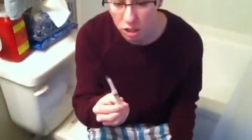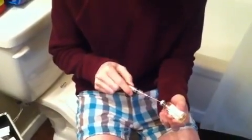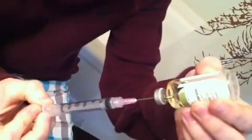Okay, so then you get your syringe. My T is actually really thick. It's like Karo syrup, so I have to draw back with an 18 gauge 1.5 needle, and don't worry, this is not actually going into my leg. This is what I draw back with. You always want to do two needles, one to draw back with and one to actually inject. So this is the one that I would draw back with. You're going to tilt the bottle up, and you're going to start withdrawing.